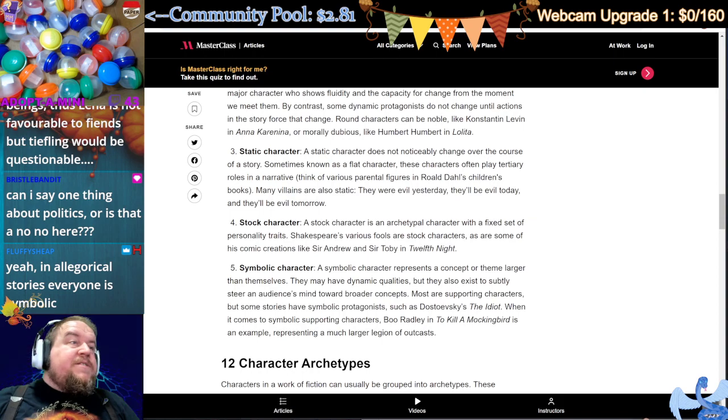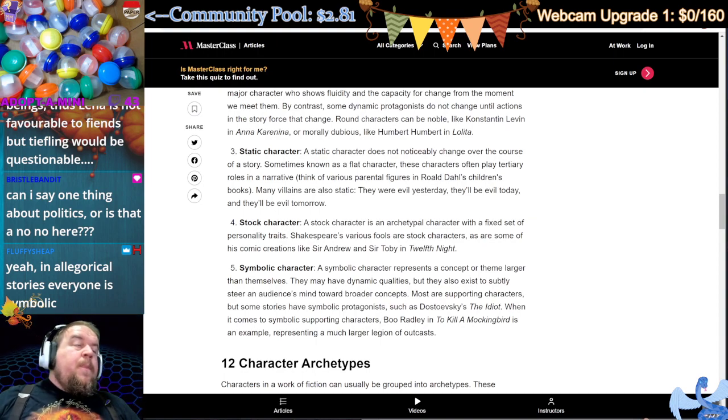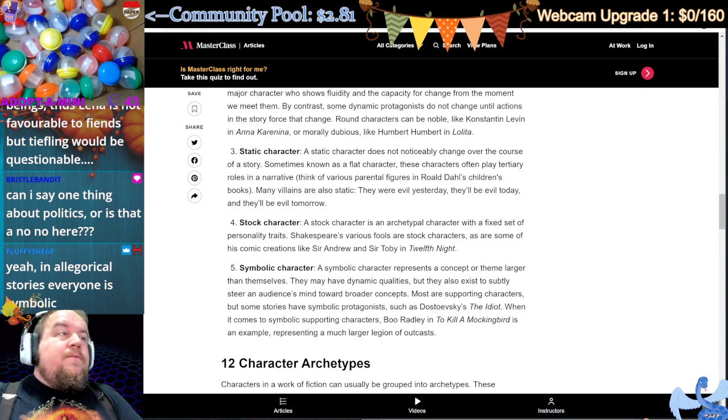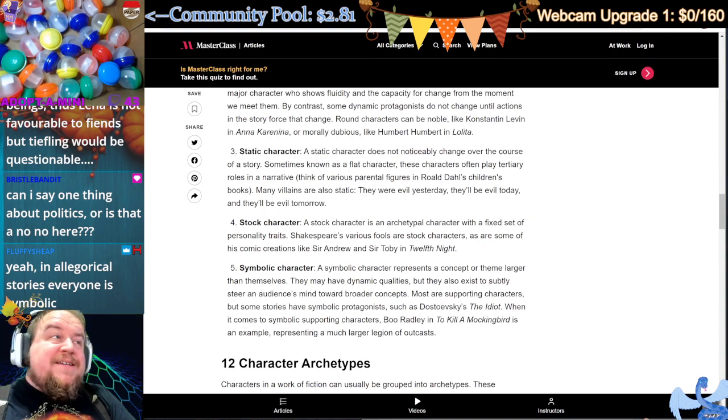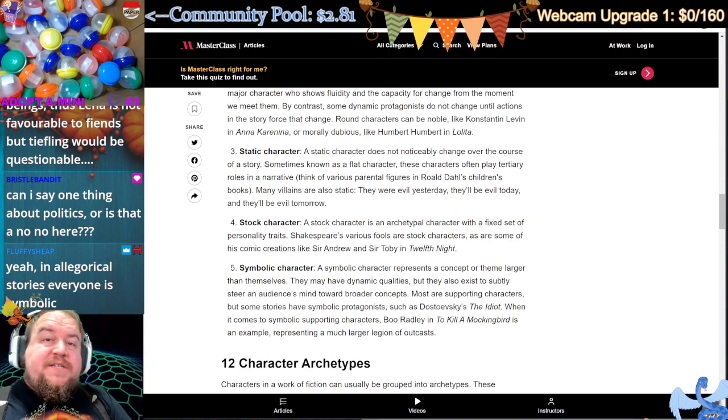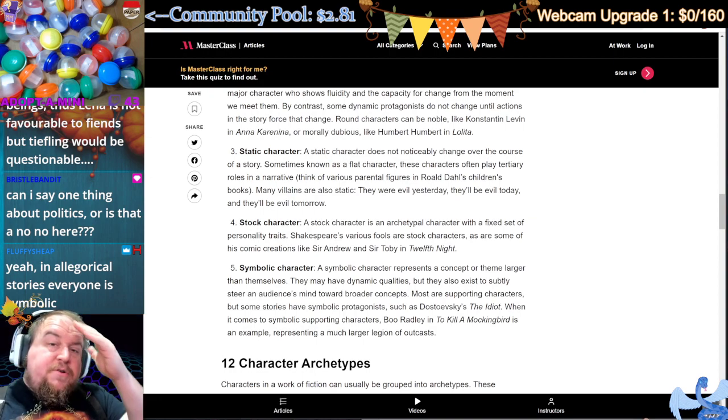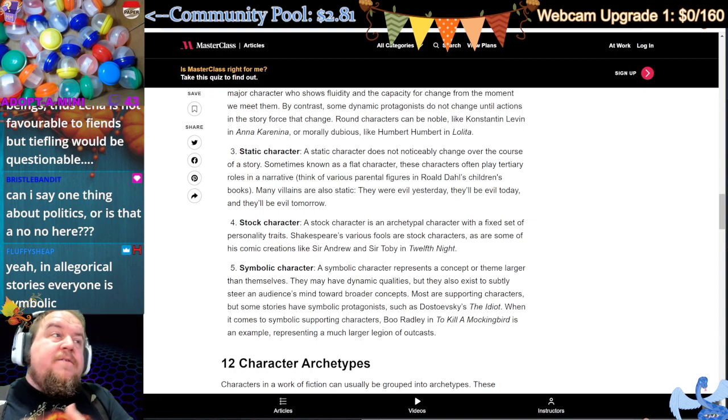Electronic says, I'm having trouble executing a roleplay for Lena. Context due to the events in Daggerford, how they lost a duke by fiend beings. Thus, Lena is not favorable to fiends, but a tiefling would be questionable. Delve into it and explore it. And if you need to as a player, ask for context, Electronic. Because if you're not sure how to come to a decision on something as the player, ask for more information to consider through the lens of Lena. It almost sounds like a magic item, the lens of Lena.